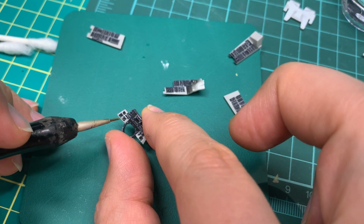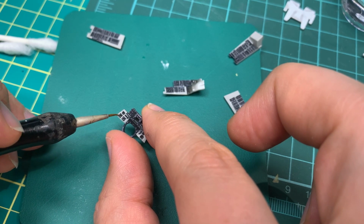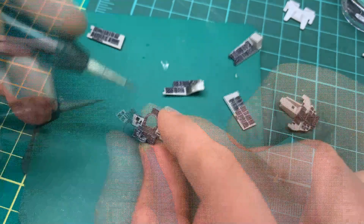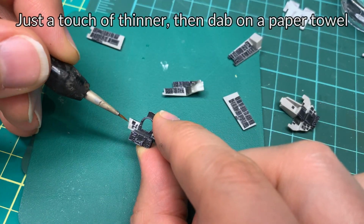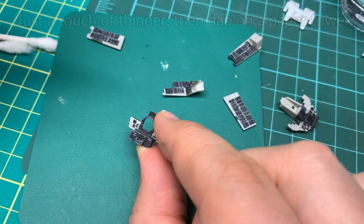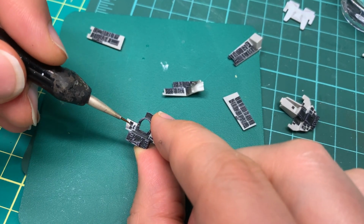If you made a mistake like I have here, you just need to take your brush, put a little bit of thinner on it, and you're just going to clean up where some of these mistakes were made, so you can get a nice clear black part that's supposed to be on its own on the gray panel.